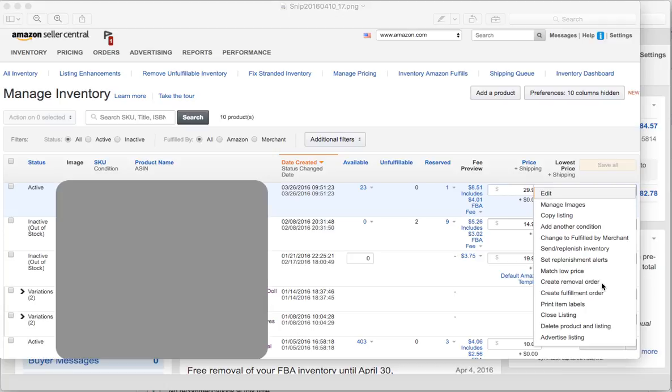Create removal order. So let's say I have my red salad bowl sets over here, and for some reason there's a problem with this order. Let's say customer complaints, hey, this thing is melting when I put it in the microwave. Anything like that.